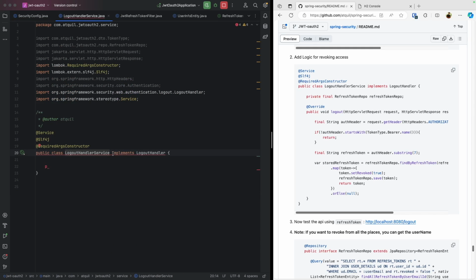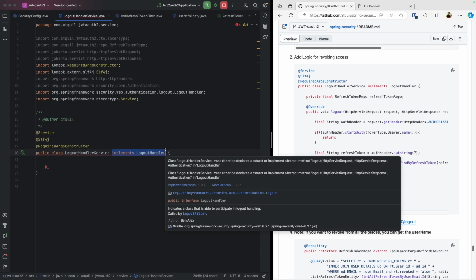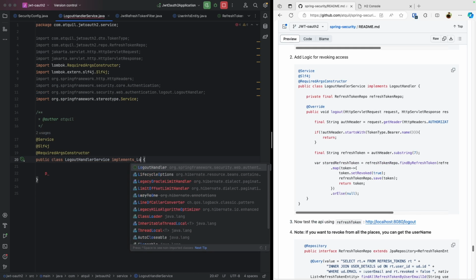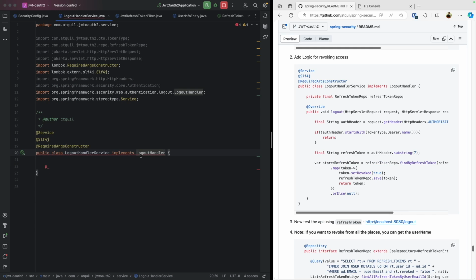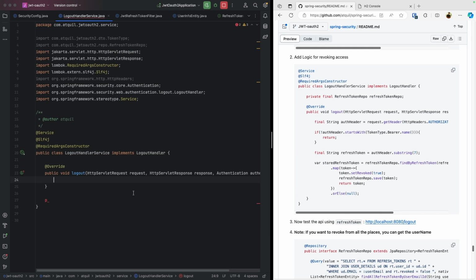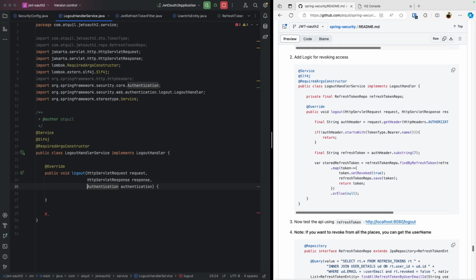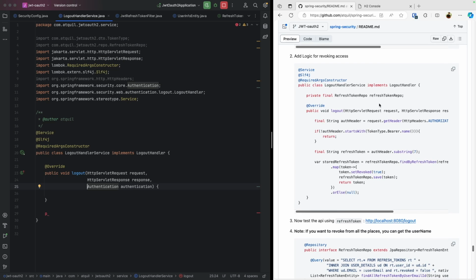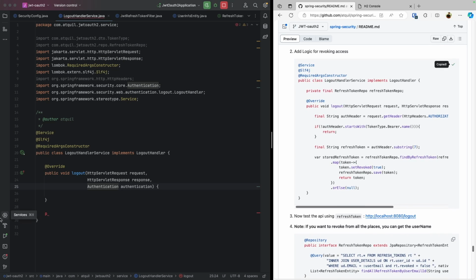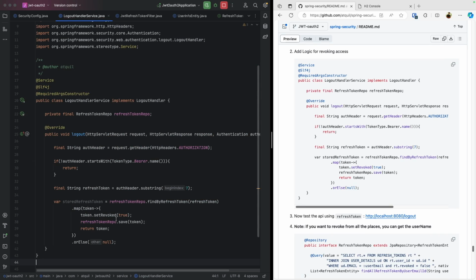Here we are implementing our logout handler, which is given by Spring Security, and it has one method which says logout using the request and response, and the authentication object. Okay, so let me copy this back again, put this thing here.